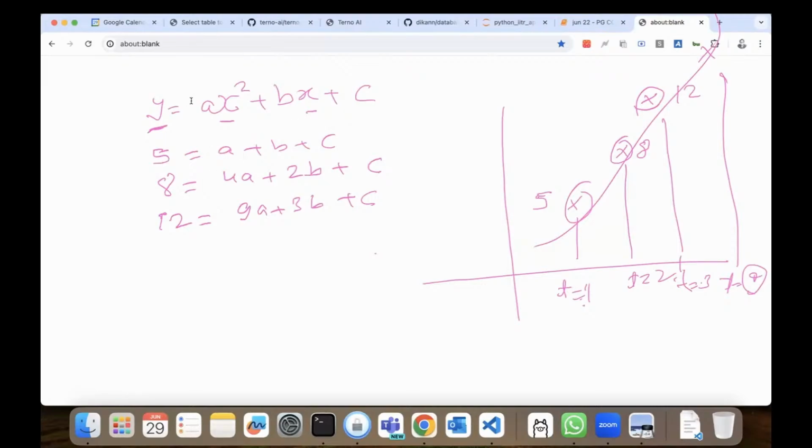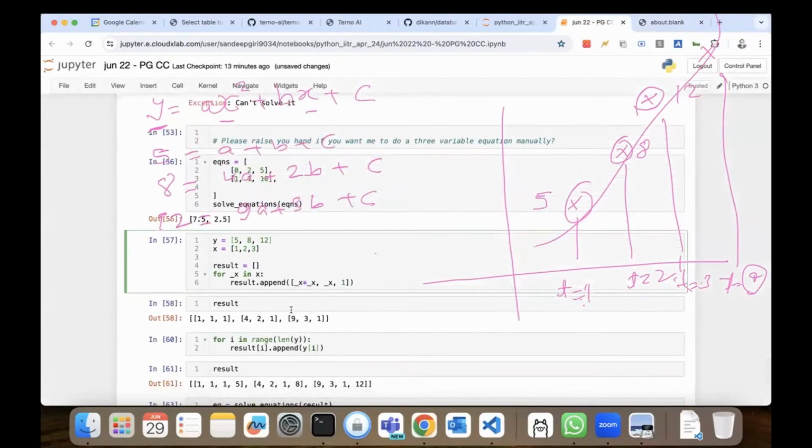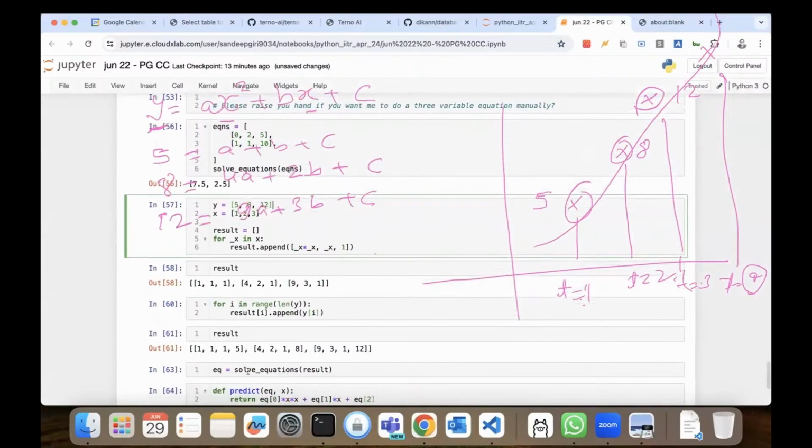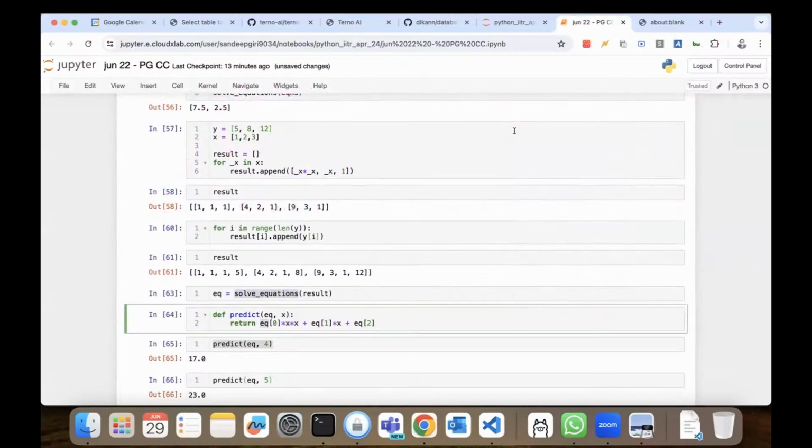Once we found a, b, c, our equation is going to be a times x squared plus b x plus c, and then we can put the time value and it will predict the load. This is something you will see when you go to industry: these two methods that we did here, fit and predict. Fit is nothing but solving the equations, and predict is nothing but multiplying this. This is a model. Is everybody okay with this?